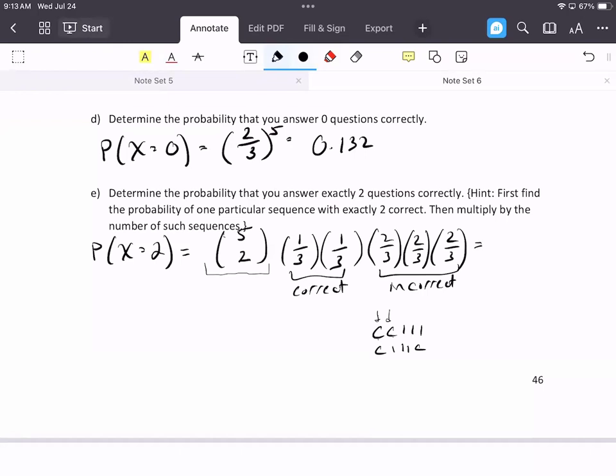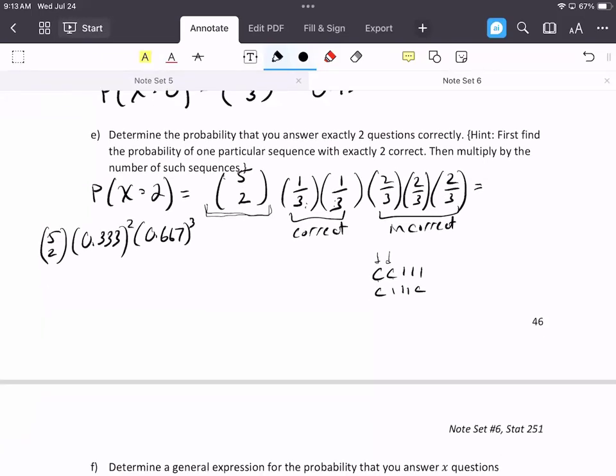Now, this is where we're using that combinations idea again. How would we then calculate this? Is there another way I could write this? Well, sure. I'm going to leave this as 5, choose 2, and I'm going to simplify this a little bit. I'm going to first of all change this to a decimal so that we can see it more clearly, at least for using my calculator. I've got 2 correct, and then I have 3 incorrect.